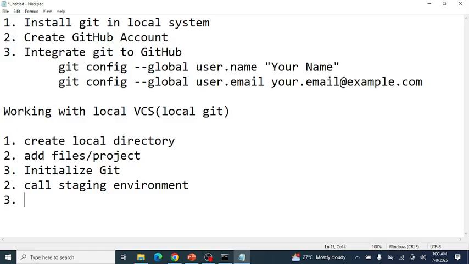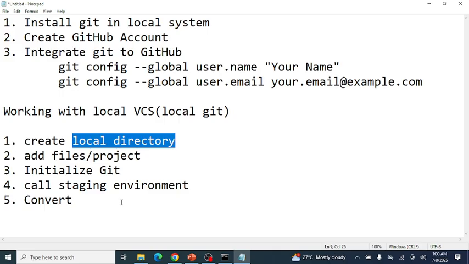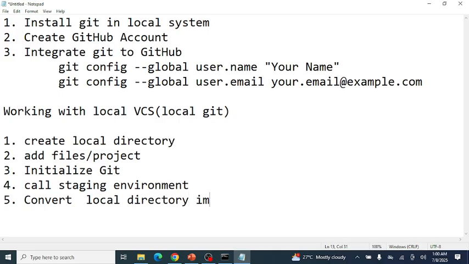Third one, convert this local directory into a local repository.